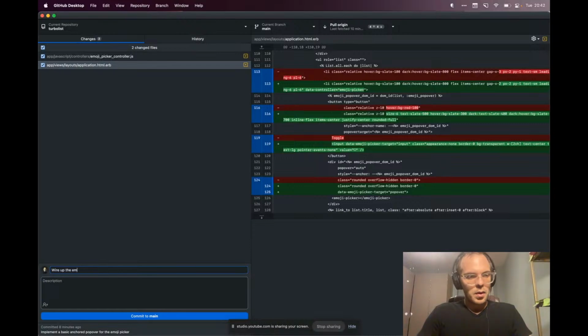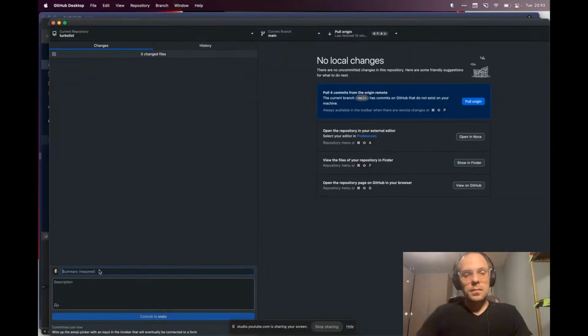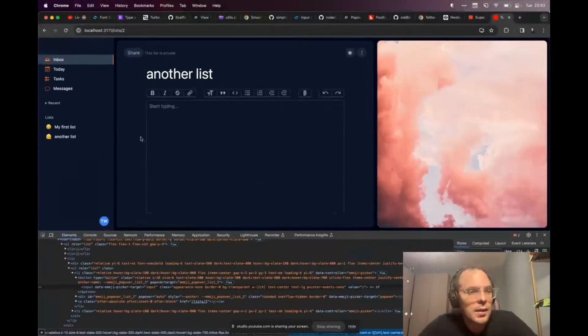Wire up the emoji picker with an input in the invoker that will eventually be connected to a form. And now let's connect it to a form. So what is the behavior that we want to happen?